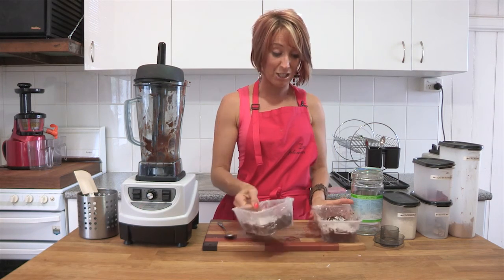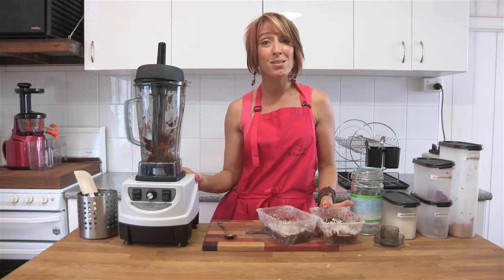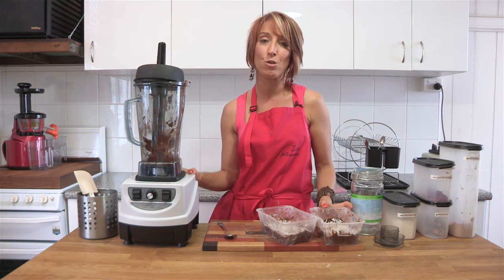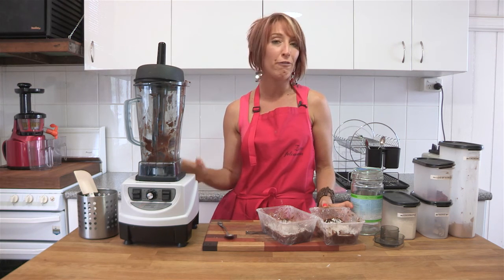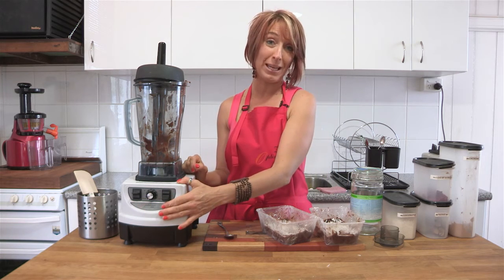So this is a really delicious recipe. The Optimum 9400 is great for using in food processing tasks, blending tasks. It can do anything from a green smoothie to a nut butter to a nut milk to a hot soup and a frozen sorbet. Anything at all will happen in there. It's a really simple, easy to use blender.